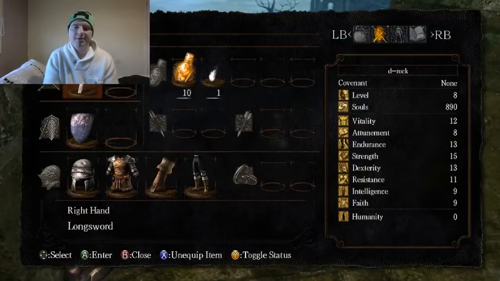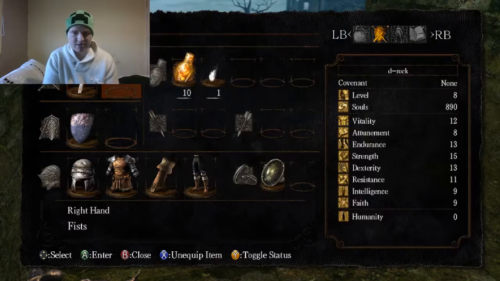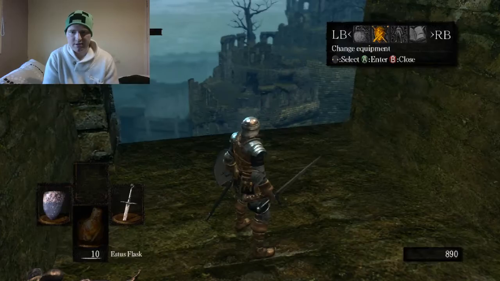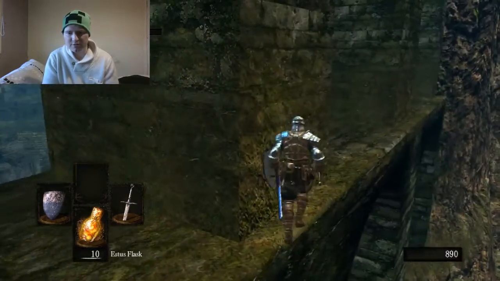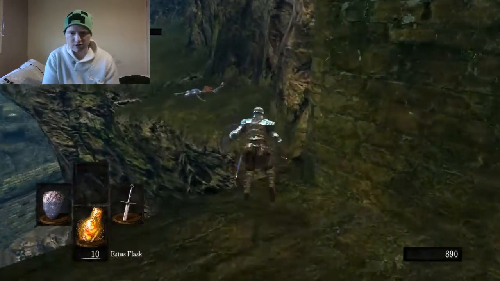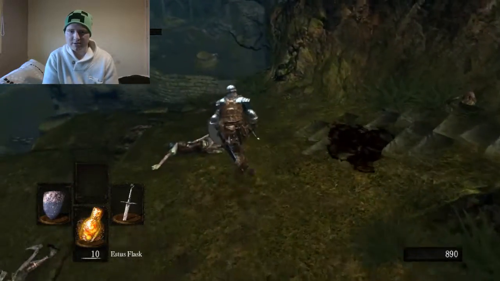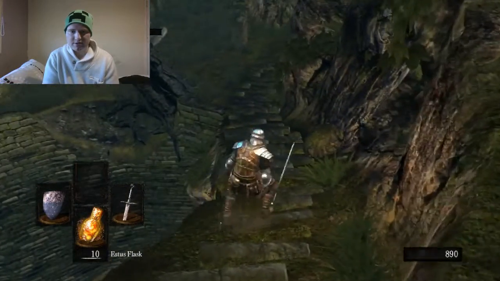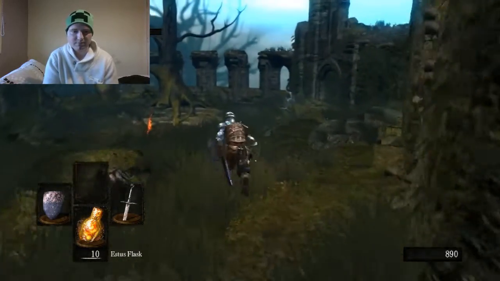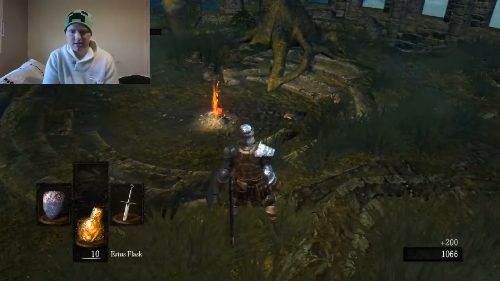Bring a sacrifice. Now, this item is handy because, as it says in the description, lose nothing upon death, but the ring breaks. So if you keep this on you, I'd advise when you have very high souls that you keep it on you so that you don't lose your souls. If you go back, you still keep your humanity, so it's handy. That's all I can pretty much say about it. Now, as I have another soul, I'll crack this, and that will give me enough to upgrade.